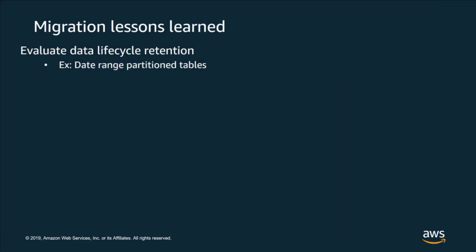Additionally, one of the other things that really helped in our migration was to take a look at the life cycle of our data. As I mentioned, we made heavy use of partition tables, and we dug deeper into understanding if we really needed a 90-day retention for some of this data. In a lot of cases, we didn't. These were things that were built up over time, or maybe not well understood or researched when the data retention was established. But in any case, we were able to reduce the amount of data that we had to transfer and maintain. That helped us in the migration as well as in the size of our new Aurora Postgres databases.